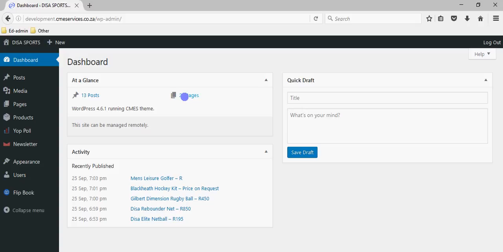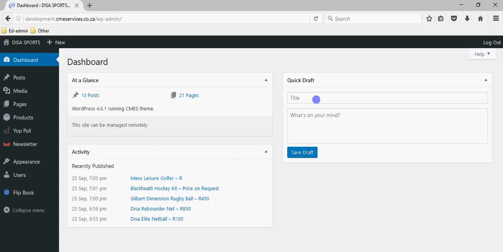There are a lot of pages that were created and tested that aren't being used. They don't take up any space, so they can just be left as they are. I will probably end up deleting some at some stage. Recently published shows you what's recently been published, and these are linked to the actual item. So if you click on here, it's going to take you to that item. I'm not going to worry about that. You can have a look when you log in.